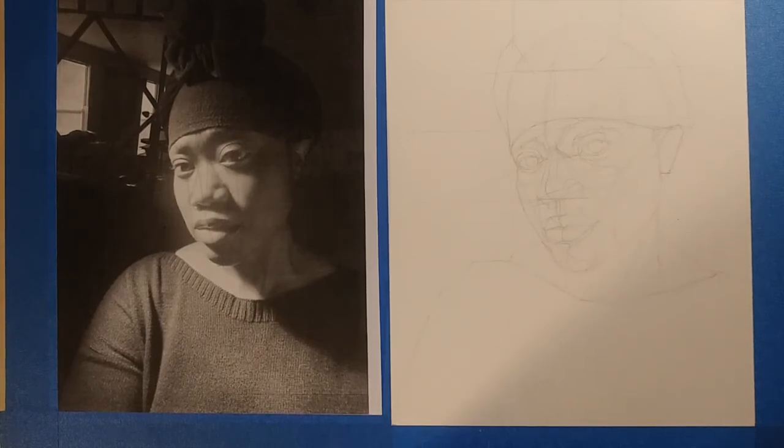Once again, this video is for my TCU student drawing one. They're doing their final project, which is actually a self-portrait or a portrait of somebody else from a photo ref. So you kind of get an idea of how I started from a photo ref. Hope this is easy and helpful for my students, and they kind of get an idea of what to do.